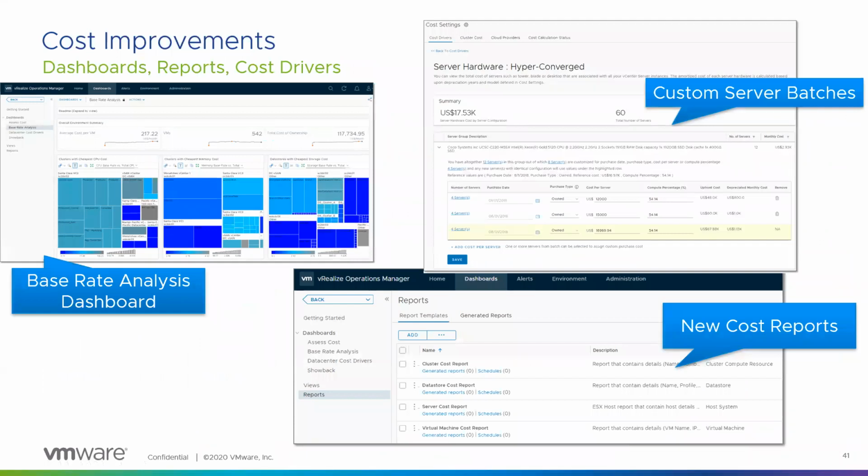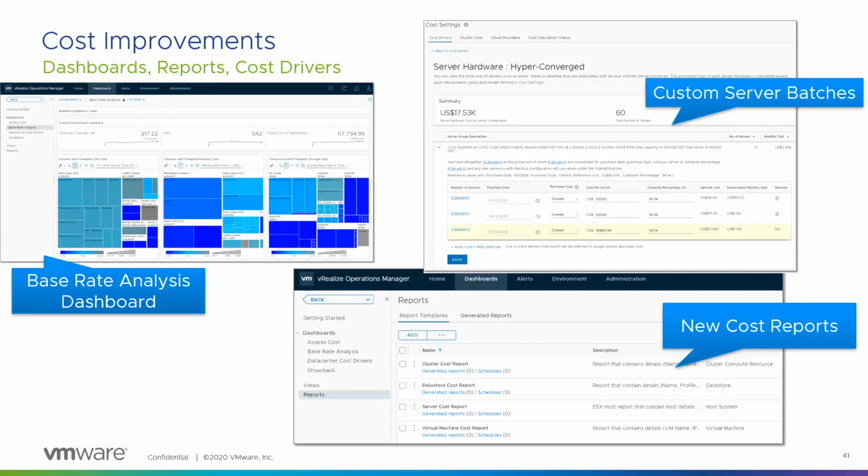A couple more cost-related improvements on the cost drivers, as well as additional dashboards and certain reports. One of the things that we have improved is the custom server batches, where we understand that when we procure certain servers, they come in batches. We rarely go with one by one, right?